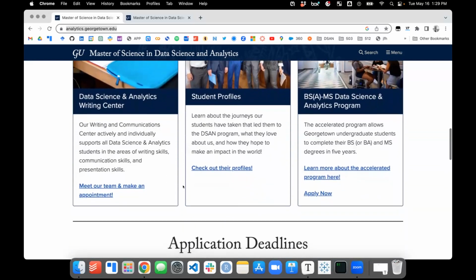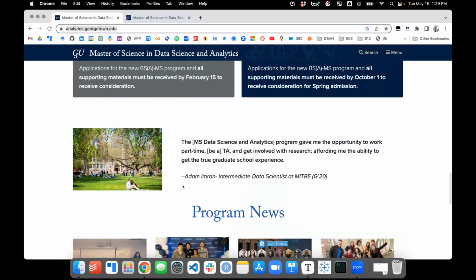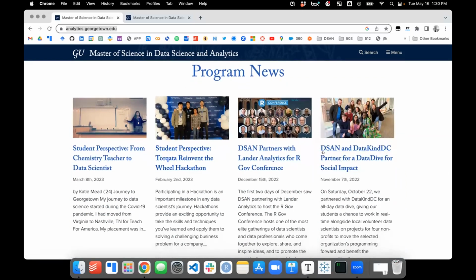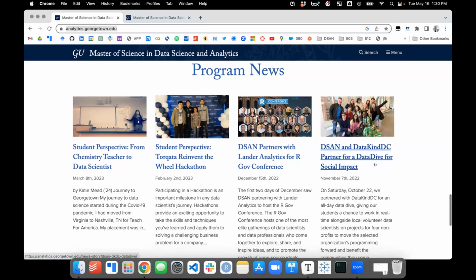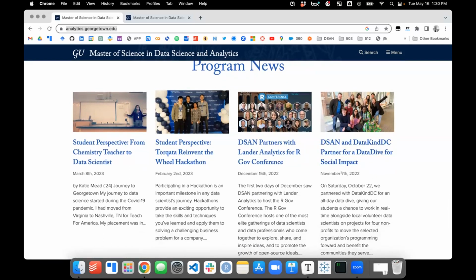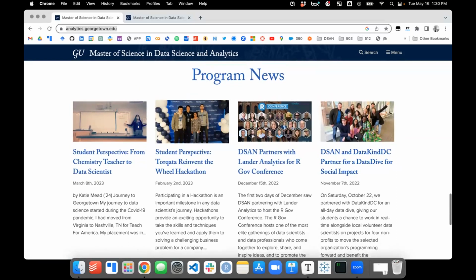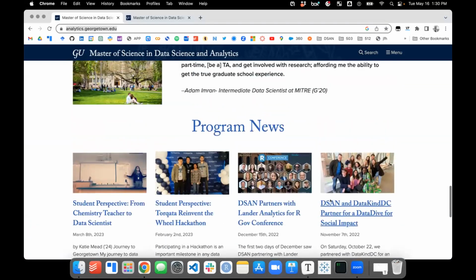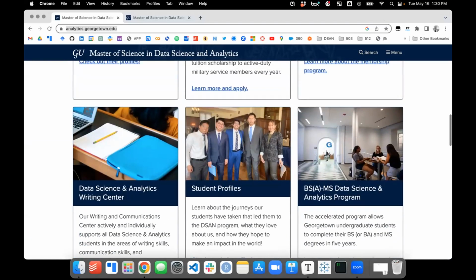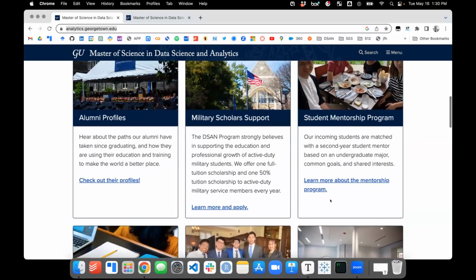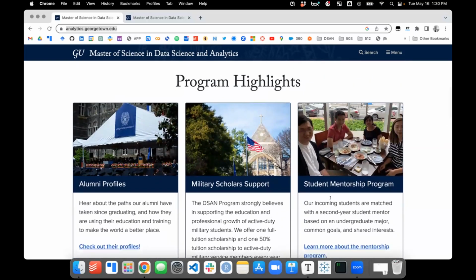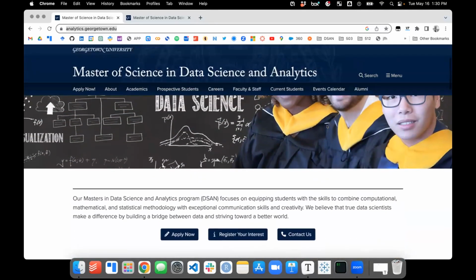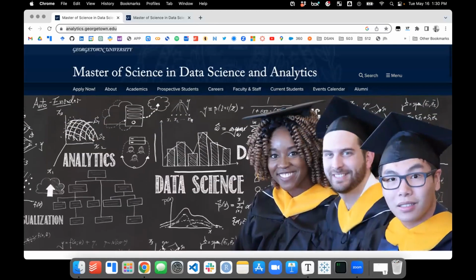Very social atmosphere. You can look through these, some of our recent events. This is DataKind DC, which is actually where I met up with William recently in November last year. That was a very fun event, and you can see many of our students participated in that. So we have a very active social community, relatively smaller. Our cohorts are around 130 students per year, so we have about 200 total students. So it's an intermediate sized program.